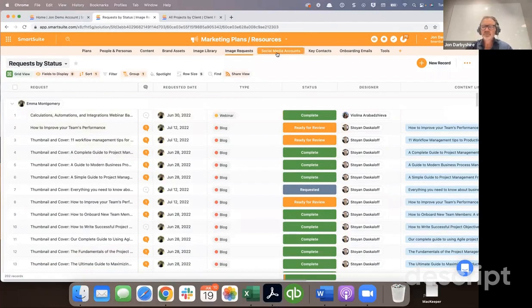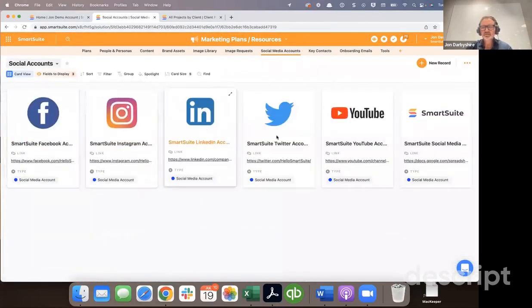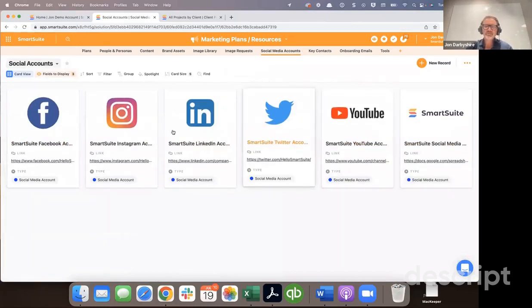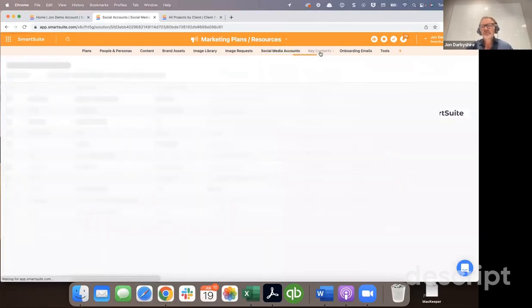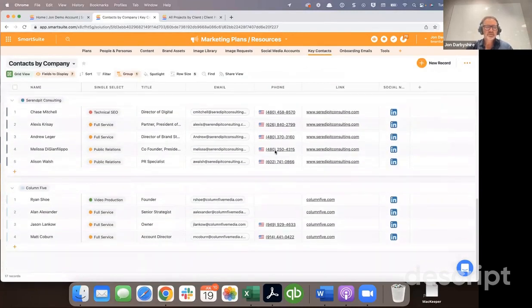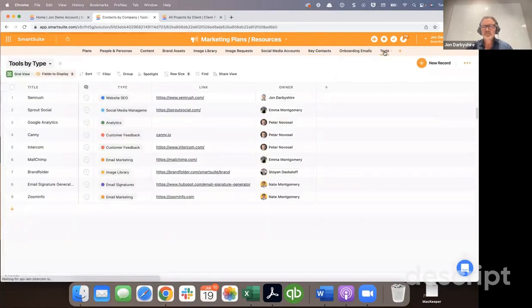When it is completed, we have a notification that's set up that auto notifies back the person that requested the image. In our case, we also track all of our social media accounts with just core information about those accounts. So if different people need information or want to understand campaigns that we're doing for different accounts, they can click in and see the details here. And then we also track key contacts. So we like to track marketing contacts that we're working with as an organization all in one place, just to make it easy for our team to very quickly follow up, mainly with third parties if certain actions need to be taken.